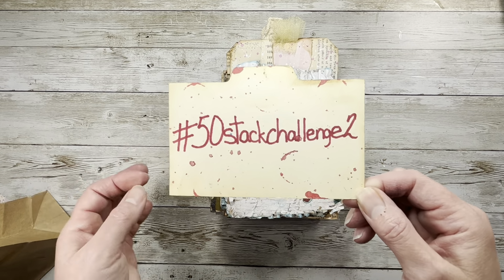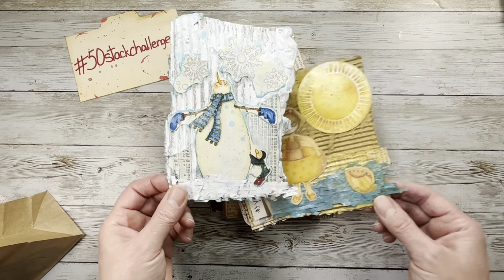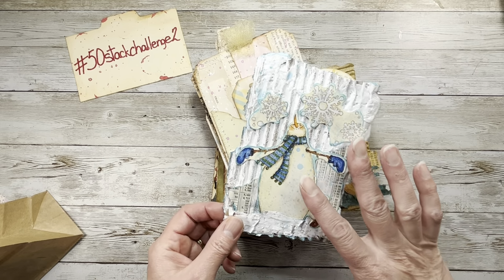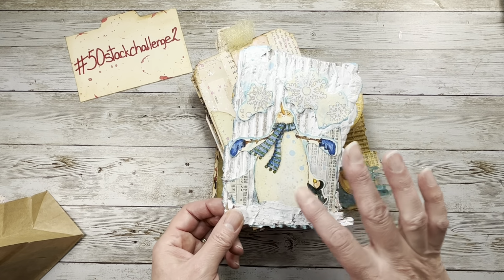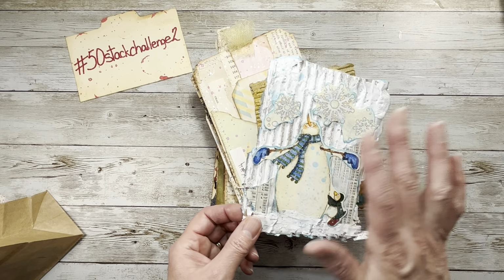So every Monday I will draw a prompt that will have the opposites on it. And you just make one piece of ephemera for each prompt. And it doesn't have to be like this one. I did corrugated cardboard toppers for journals. You don't have to do corrugated cardboard. You can pick anything you want. The only rule in this whole challenge is to make one piece of ephemera using one of the prompts and one piece of ephemera using the second prompt.